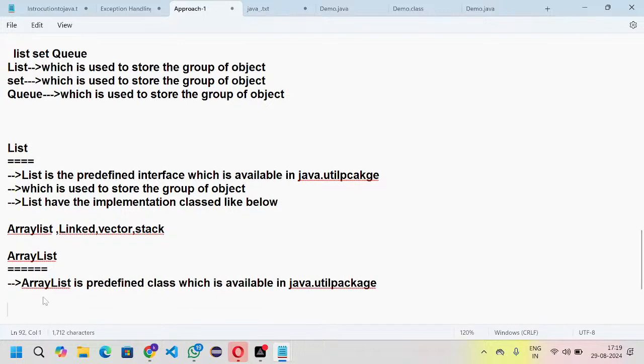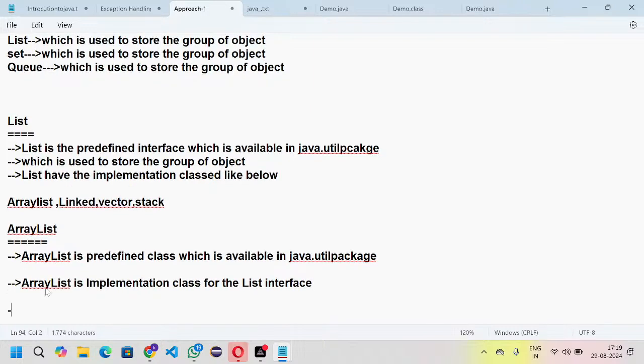That is the first point. And ArrayList is the implementation class for the List interface.